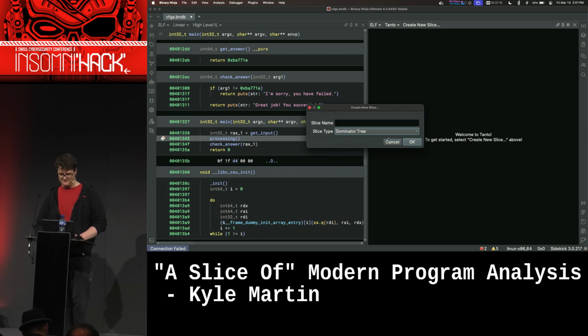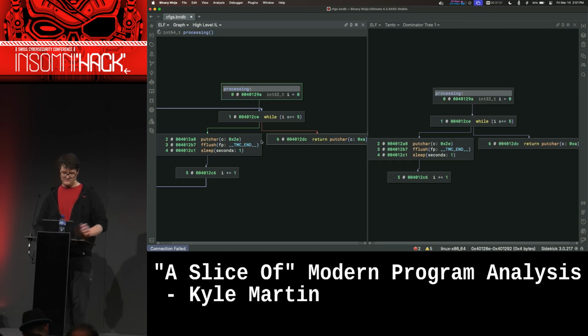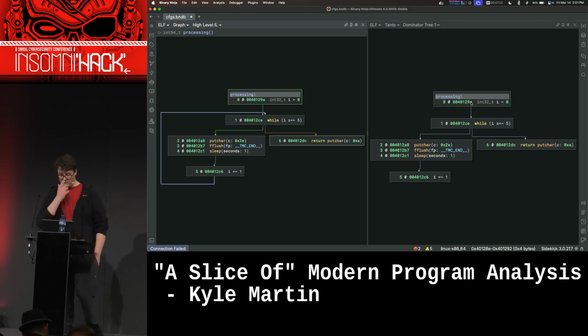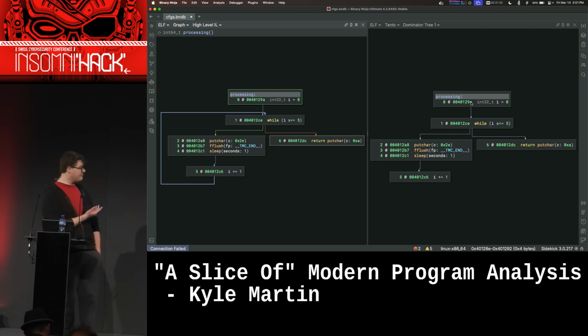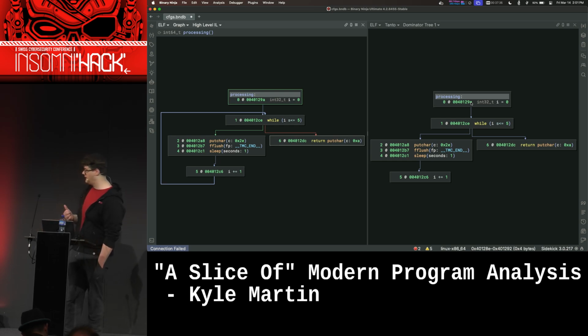Now we have to open the left side on a graph as well. And we can see here that the dominator tree for this function looks very similar to the function itself, but it breaks the back edge. We can use dominator trees in our analyses to shortcut having to analyze loops in a lot of ways.